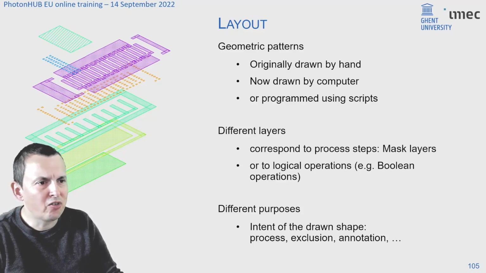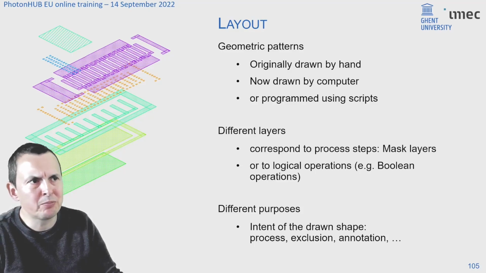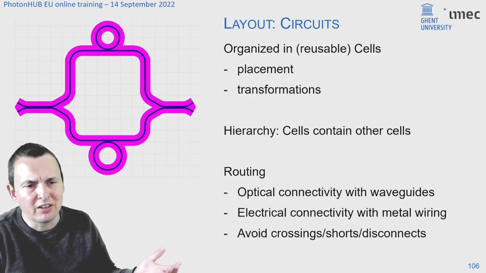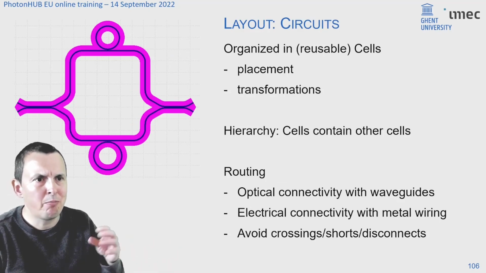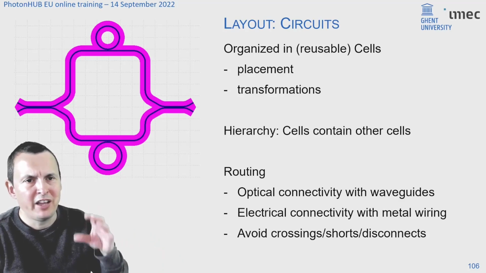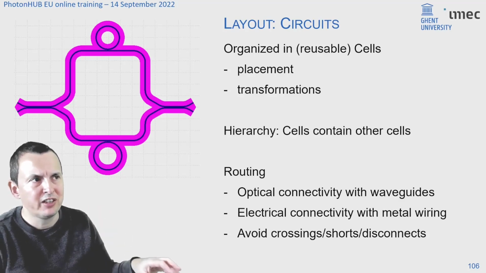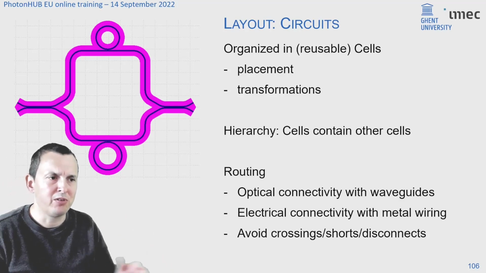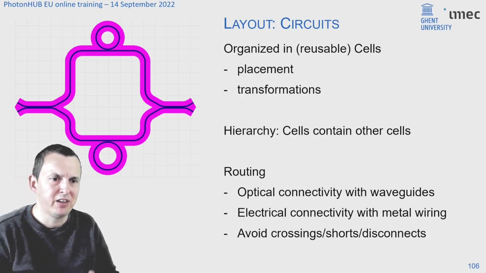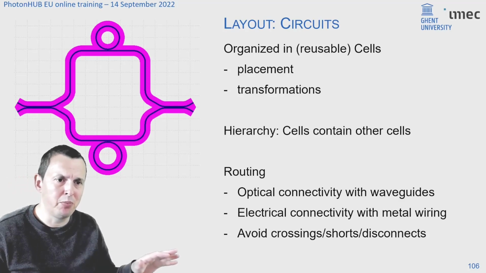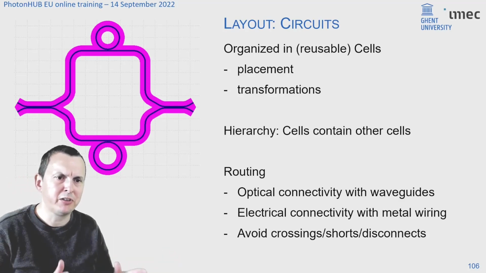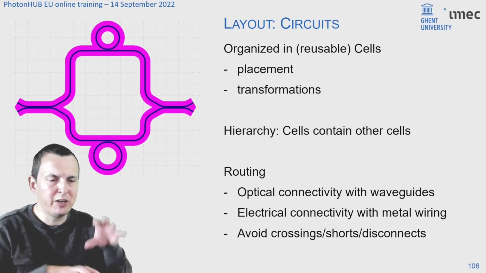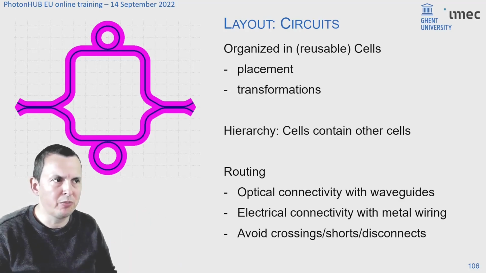Now, again, drawing all these polygons in their raw form is typically not done. We use the same technique as we use on the schematic. We basically break up our layout into reusable cells that can be placed and transformed and reused throughout the layout to reduce the complexity. Again, not having one flat layout with billions of polygons, but having a hierarchical structure that can be reused. And then basically all these building blocks can be connected with wires or with waveguides.